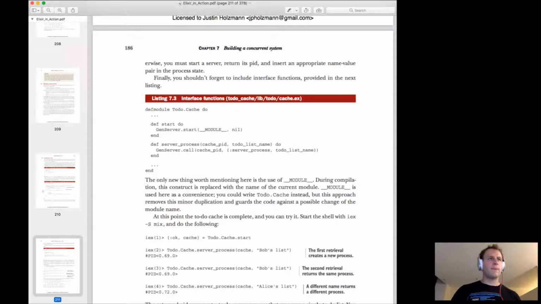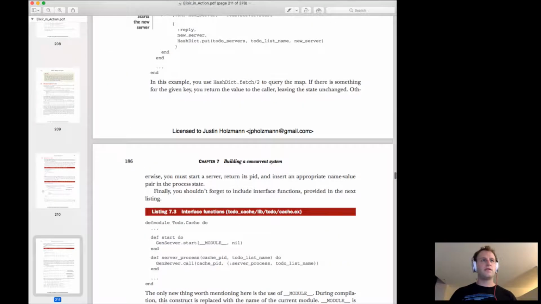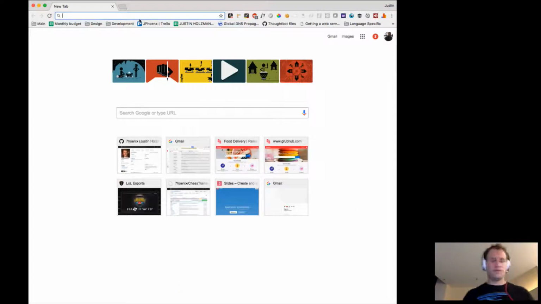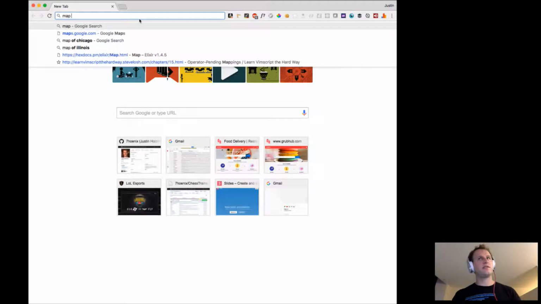One thing that is different between what I'm doing now and what this is doing is it's using HashDict.fetch, whereas since that has been deprecated, we are now using Map.fetch. So let's see what Map returns.